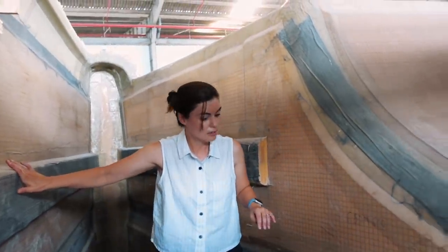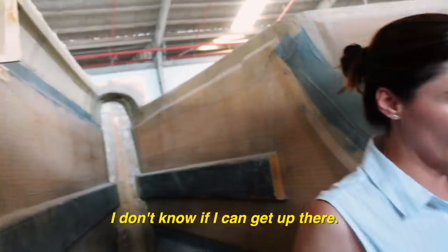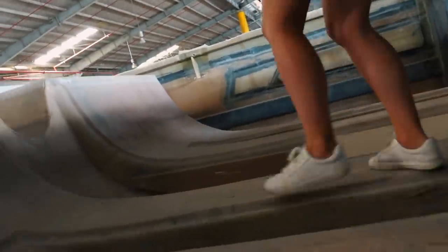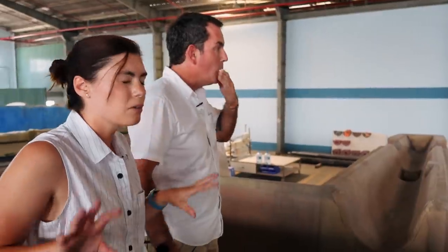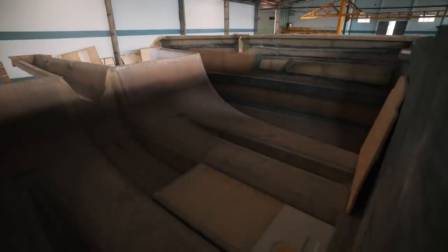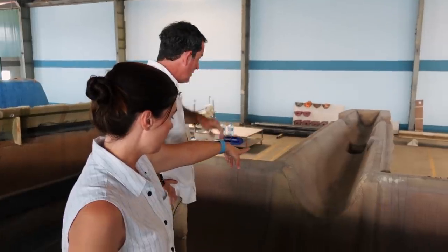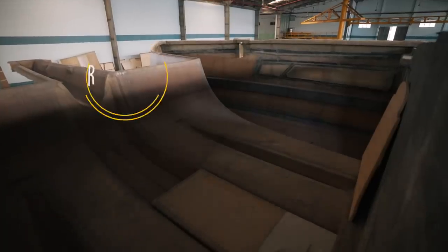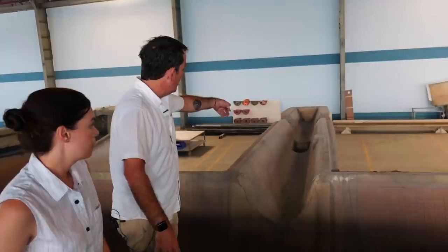Let's go — clamber over there and shin down. That's wild. Where am I standing right now, Shane? You're standing just on the inboard edge of the master cabin. Now you're standing in the locker — you've got locker space through the middle here. The anchor chain is in there. The chain locker will be about there, just to keep the weight central. The anchor will be stored in that little recess there.